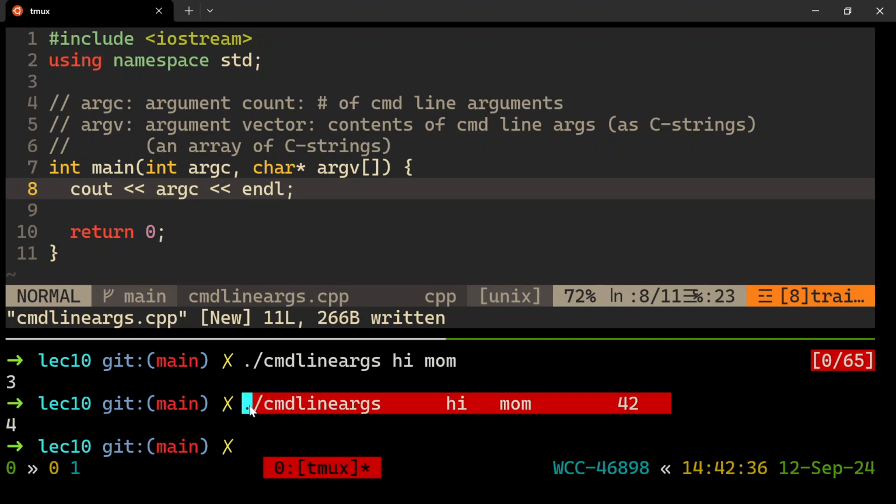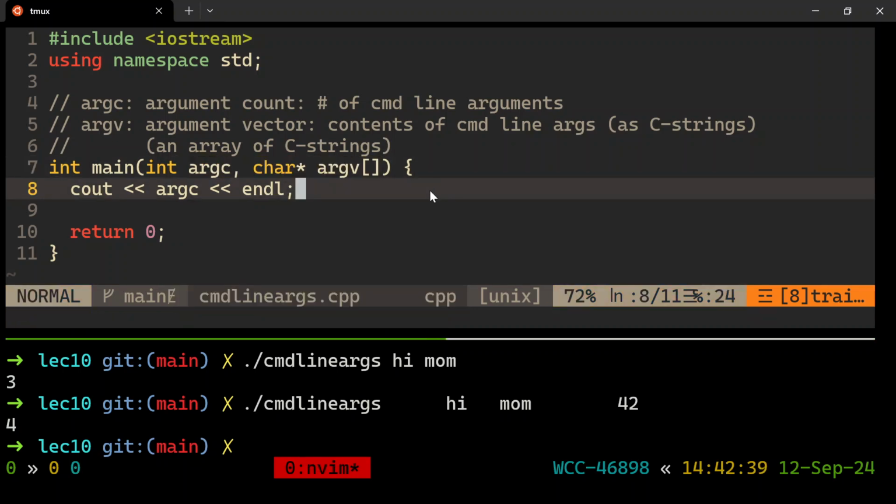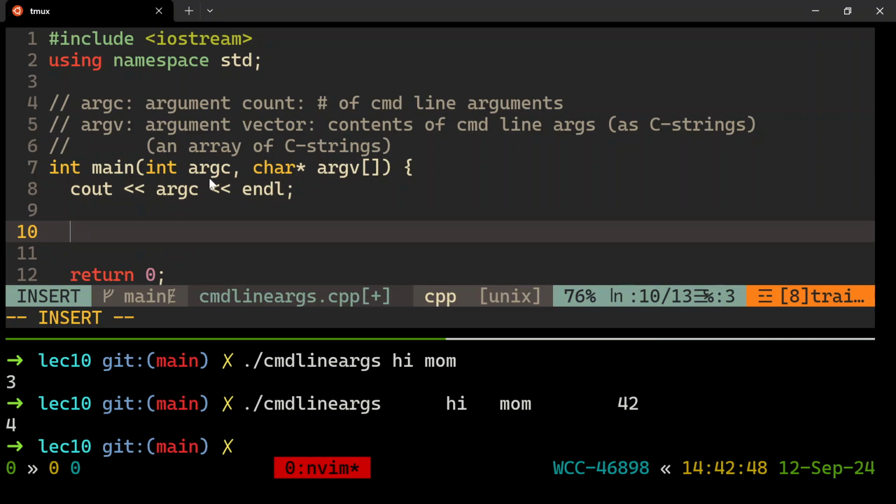It's going to count them all up and shove them all in argv. Right? So argv is going to be an array of all of the C strings that I gave with all the spaces chopped off. Right? All the separate things. So let's iterate, because argc is the count. It's the size of argv. Let's just iterate from 0 to argc minus 1.